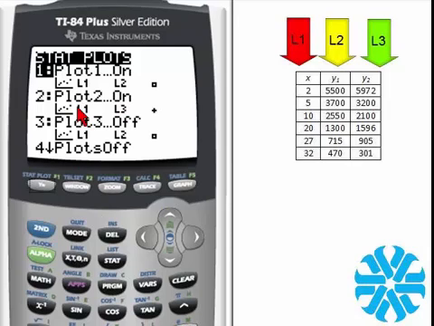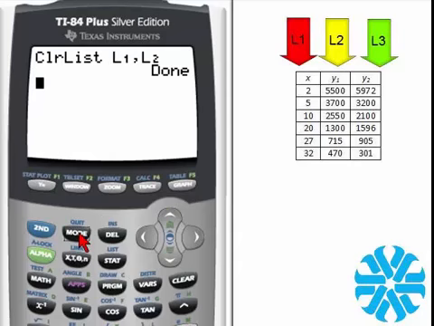The data is going to be X represented by L1, and then the Y2 is going to be represented by L3, and this data is going to be shown as a little plus symbol, and then plot 3 is turned off, and then plot 4 and so on is turned off. So let's quit out of this, second function and quit, and let's go ahead and enter in the data.